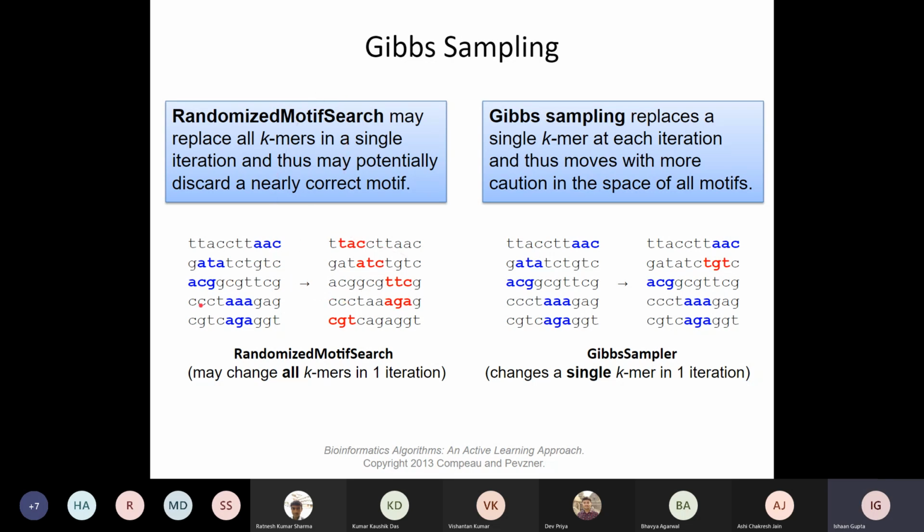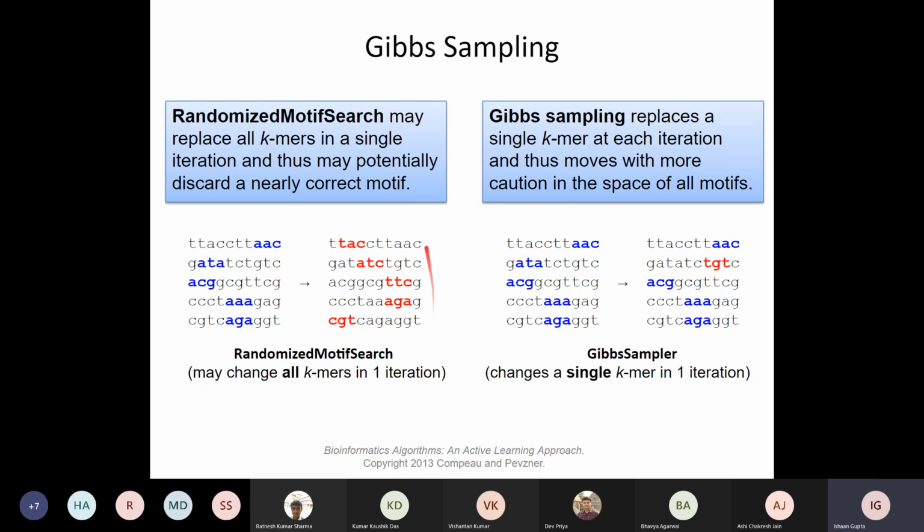So in the case of randomized motif search, you start with a random set of k-mers. And then after starting with a random set of k-mers, you are finding the profile most probable k-mers for each of the DNA strings in your input. There is a possibility that the original k-mers that you had selected randomly might have one or the other correct k-mers. But because each time you are trying to update and find all the profile most probable k-mers, it's possible that you might just discard all the k-mers that you initially started with.